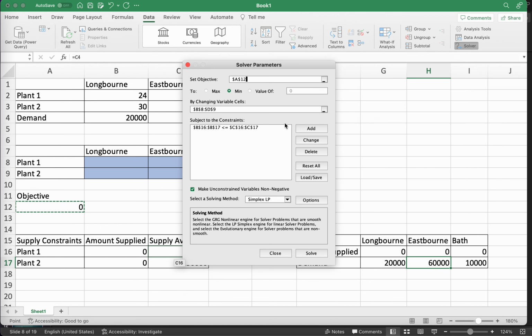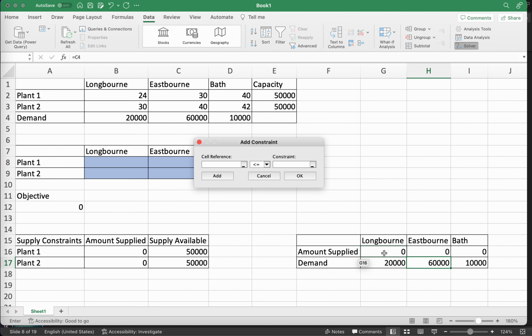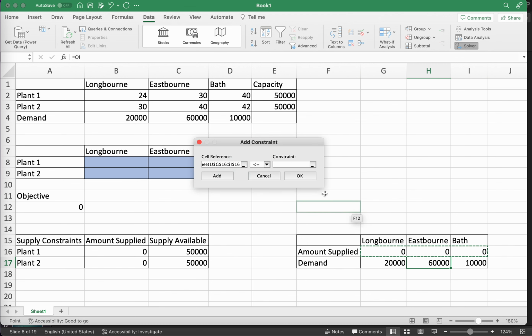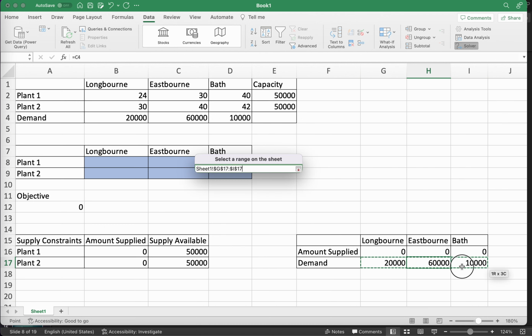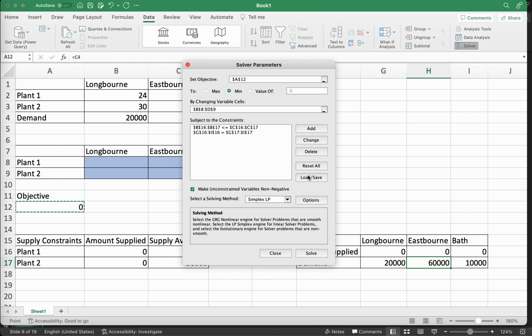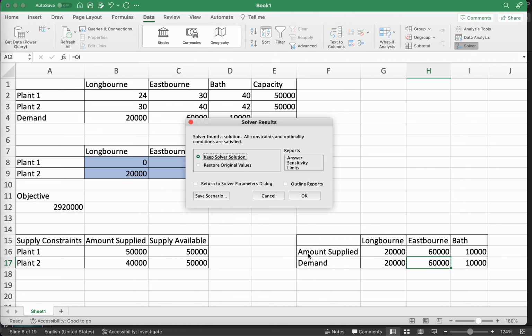That's my supply constraint. Now for the demand constraint, all the amounts that are supplied to the three different locations have to be equal to the demand at these locations, right? It's an equal-to constraint, so I'm going to choose equal to in the middle. And there you go. Once you've written your supply constraints, your demand constraints, put in your variables, done your objective and all of that, the only thing left to do is to click on Solve. Click on Solve and the solution will show up. We don't have to do anything about it, and it's usually instantaneous.